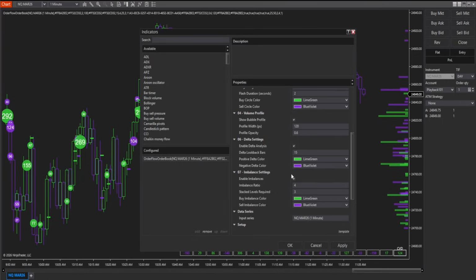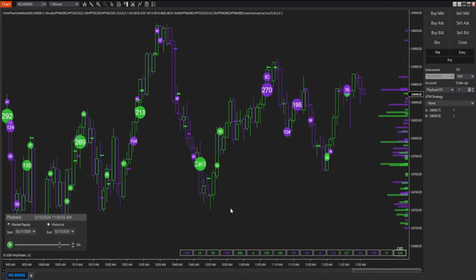There's a lot more features that I'm going to be adding into this. The imbalance areas, I'm going to get that working a little bit better. So there are more features to come with the stacked imbalance areas. But I just wanted to get a quick video out and show people what I have working so far. This is the second major iteration of the indicator. So I just wanted to show people, this was February 13th, some of the historical data, just kind of show you what it looks like in action.